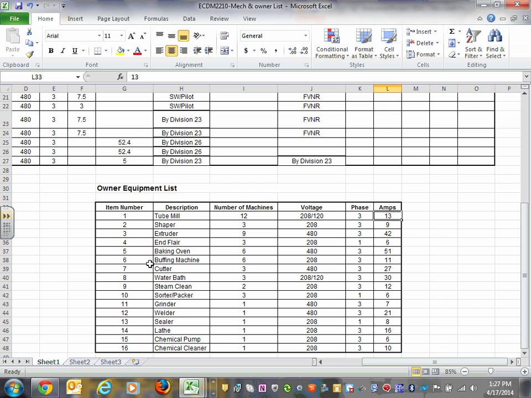I have another machine, for example machine number 6, buffing machines. Don't ask me what they do for a living here. This project is supposed to be modeled after Boston Scientific for training purposes. So this is medical stuff. I actually want to go to the one underneath it, the cutter. Machine number 7 cutter. I have 3 of them, and they're running at 480. It's so important. There's a few machines that are running at 208 single phase. Don't ask me why they decided to run them at 208 single phase. Maybe because they don't have them in 3-phase 208.